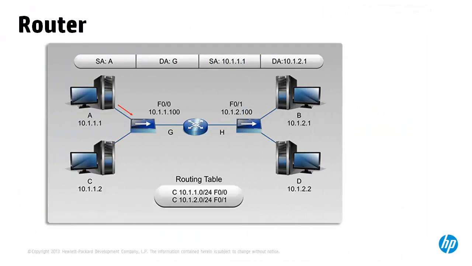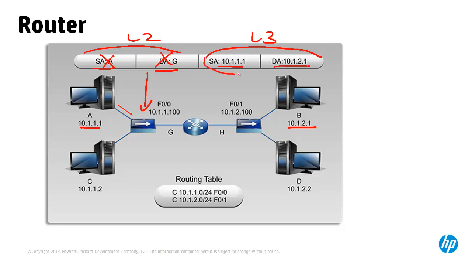When sending traffic from one subnet to another subnet, the layer 3 headers contain the source host IP address and destination host IP address. But the layer 2 headers contain the source host MAC address and the local router's MAC address on this local segment. When it gets to the router, it will strip the layer 2 headers and then read the layer 3 headers to determine what to do with the traffic.